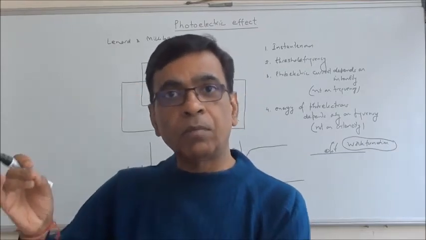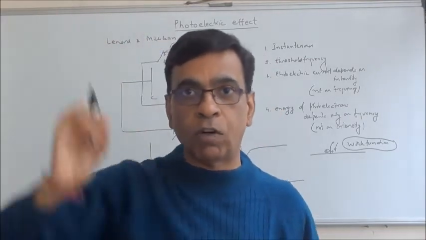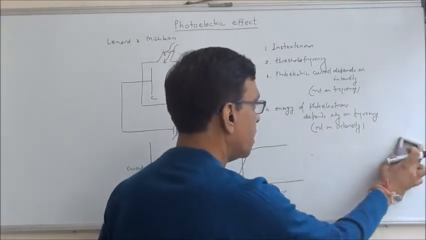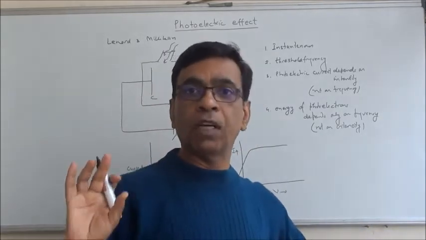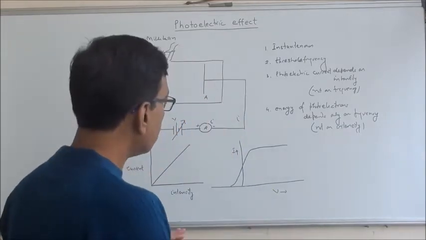Some are inside the atom, they may need some energy to come out of the atom, then they reach up to the surface and then move out of the surface. So those electrons which spend the minimum, which spend only the work function, have the maximum kinetic energy when they are coming out. Okay.